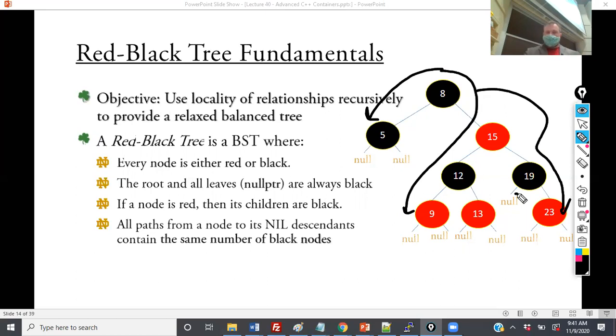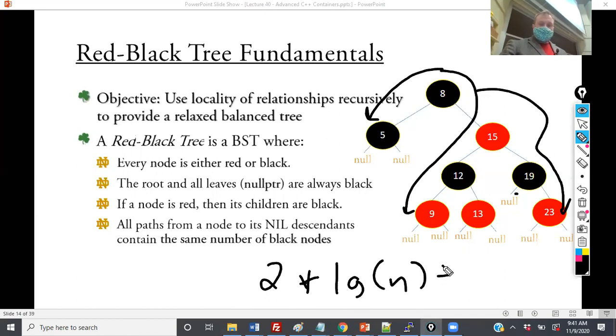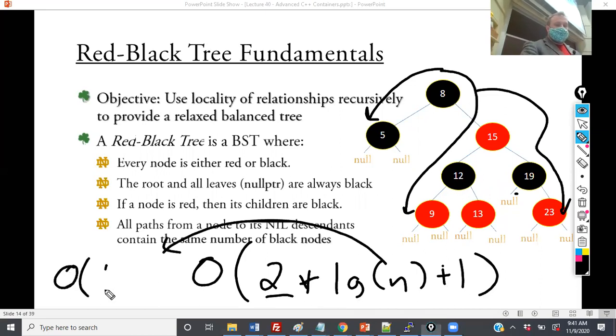And the crucial part is it's going to be 2 times log base 2 of n plus 1. That's the worst case scenario to get to any node in the tree. And as we know from big O notation, if you multiply it by a constant, it's still going to give us big O of log n. Does that make sense to everybody? It just takes twice as long, but it's not n times, where if n became 100 or 1,000, that would impact it. It's always going to be just worst case 2 times log n. Did that address your question?